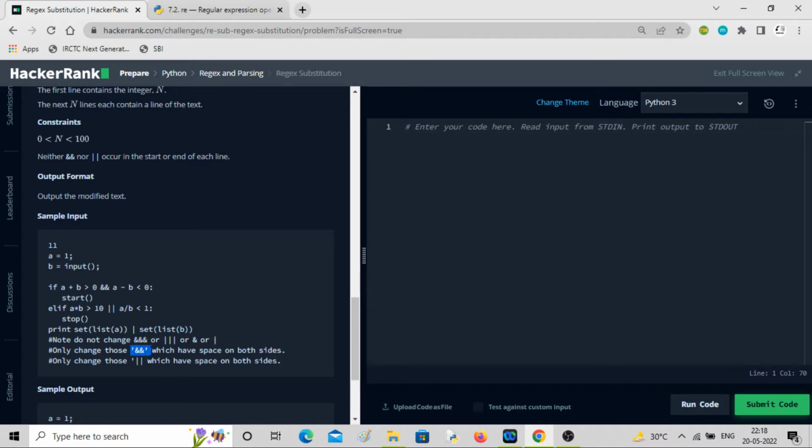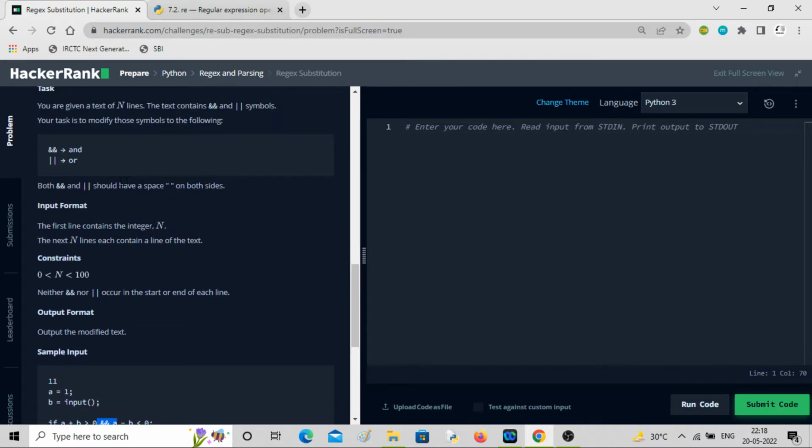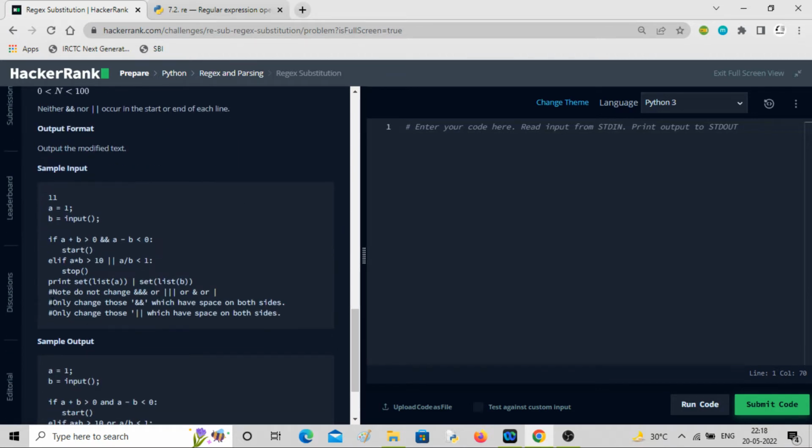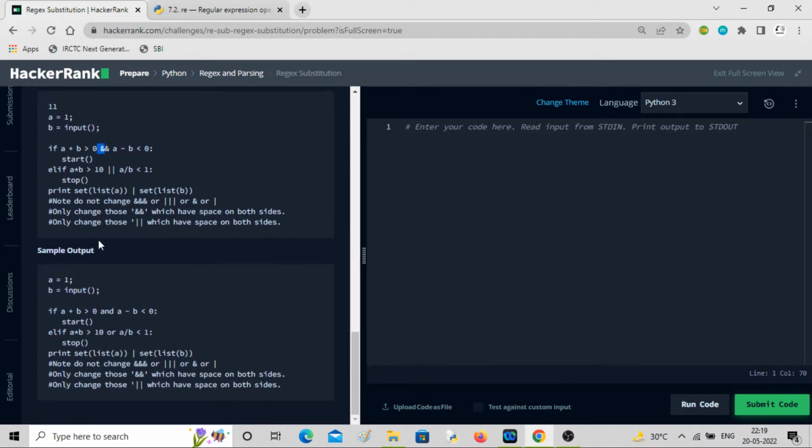Here also it will not replace because here you don't have space. Space on both sides is important. That is why it is written: only change those ands which have space on both sides, only change those ors which have space on both sides. So these won't be changed, only this one and this one will be changed. Here you can see in the output and, or, rest everything looks the same.